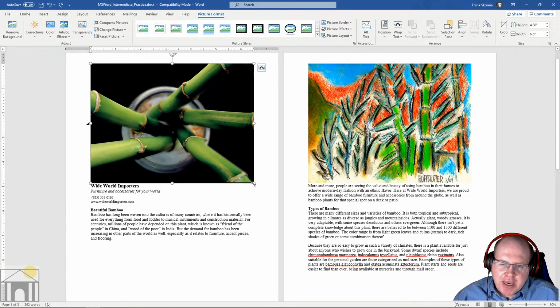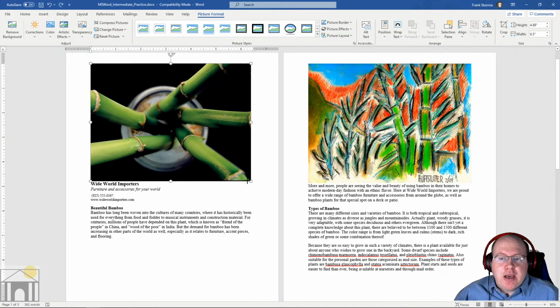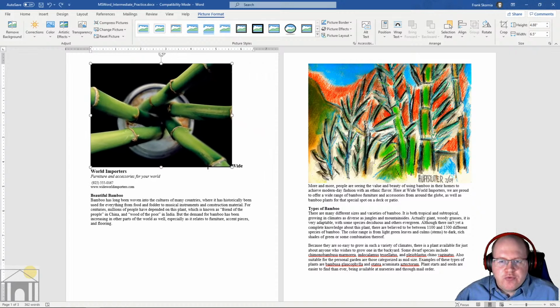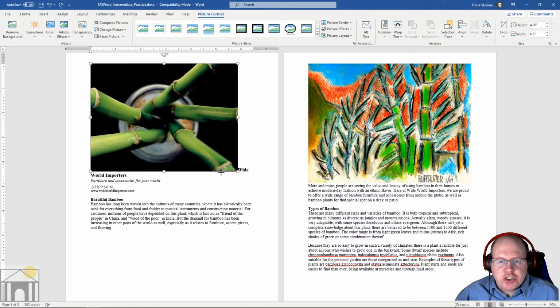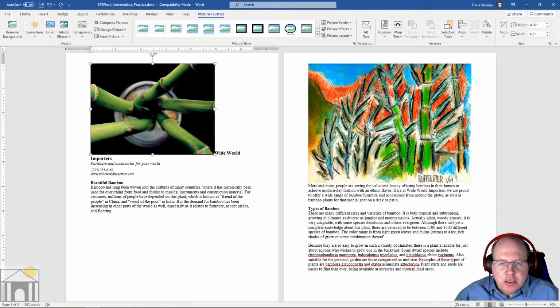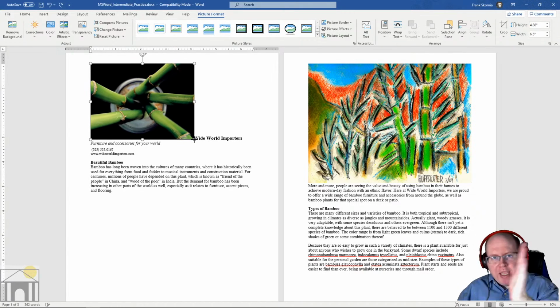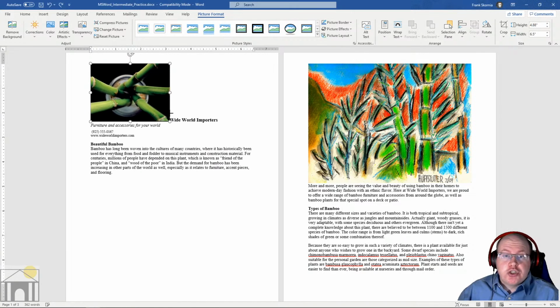Now, if I grab this diagonal corner here, I always tend to grab the right side handles, but you can always grab whichever handles you want. I'm going to come to this bottom right corner, click, and drag. You can see if I move just up or down, it doesn't change the size. If I move just left or right, it really doesn't change either. But if I move it diagonally to the top left, it will resize both the height and the width at the same time and keep them changing at the same rate. So the picture keeps that natural look that it had. So that's one easy way.